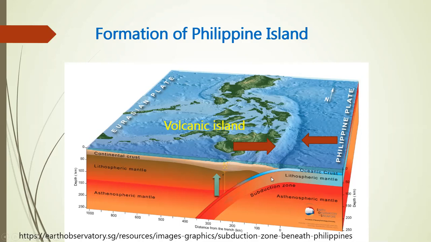Although we don't have mountain ranges here, because mountain ranges form when the colliding plates are both continental. Here, one is continental, which is less dense, and the other is oceanic, which is highly dense. So one subducts, and we definitely won't see crumpled-up mountains because they are not both continental plates. So this is how the Philippine Islands are formed.